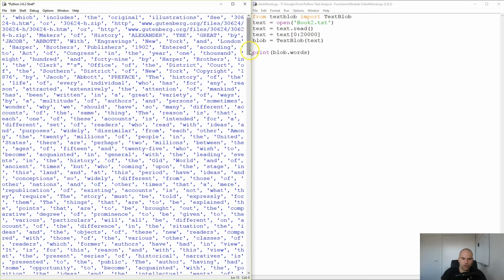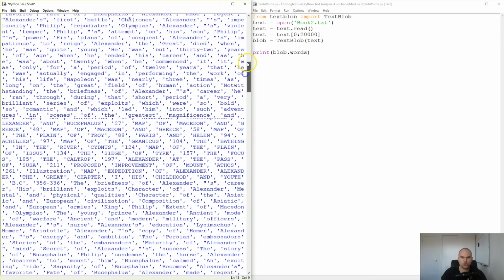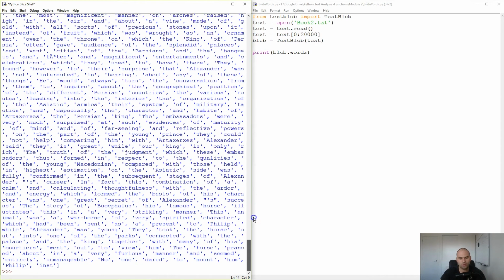And you don't want to overload IDLE by having to print this much. In the next module, we'll be using PyCharm anyway, and I found PyCharm a little bit more robust with this printing. But for the sake of argument, we're going to take just the first 2,000 characters, and that's going to be our list.